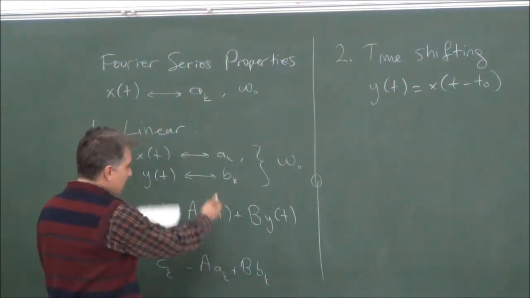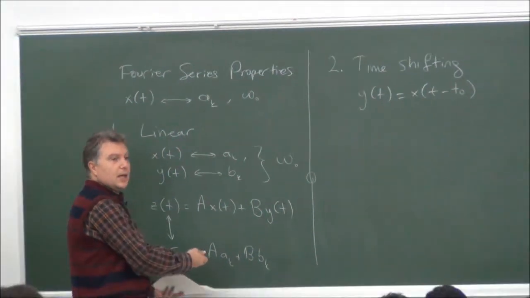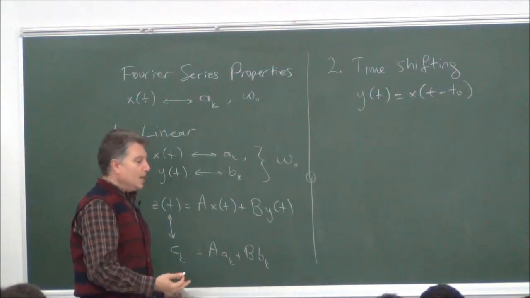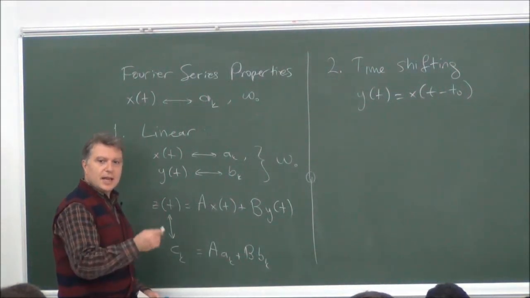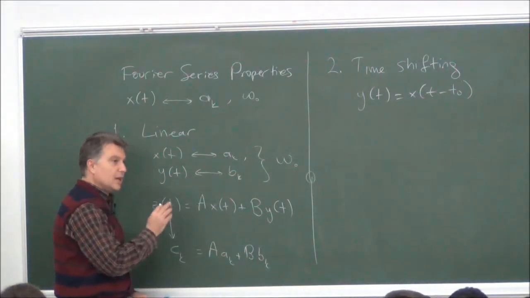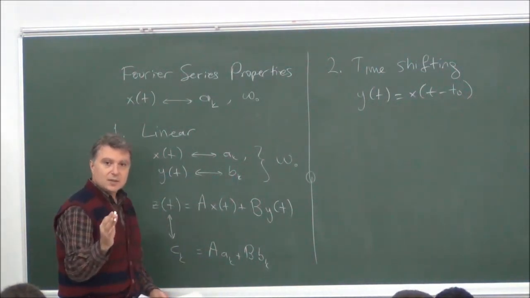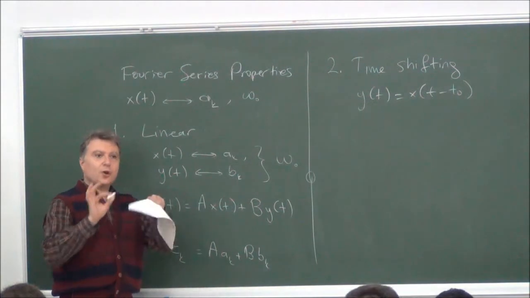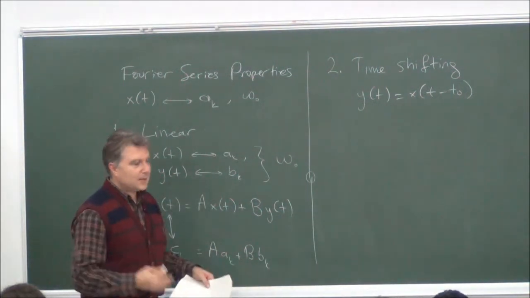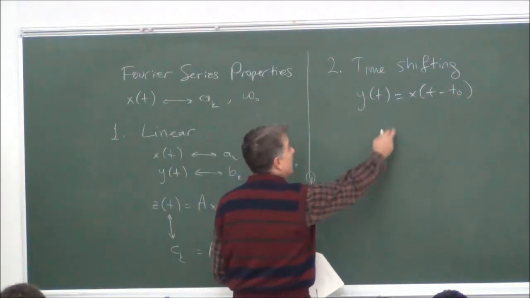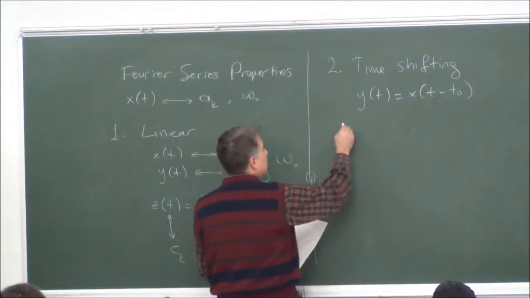Some of them are obvious, like this one, because integration is a linear operator, and since the Fourier series coefficient corresponds to an integration, if you add two terms inside the integral, then it's the integral of this term plus the integral of the other term. That's a linear operator. So this is quite obvious. This one is quite easy as well.